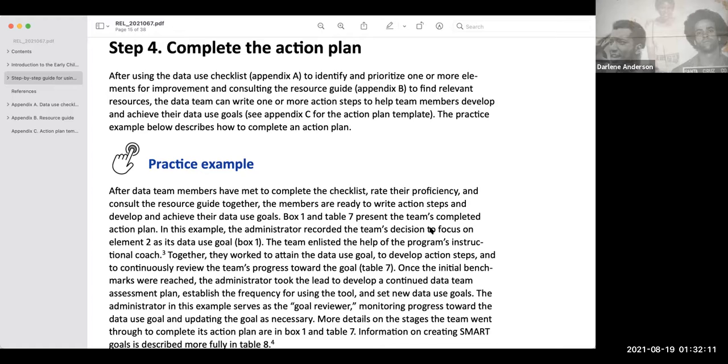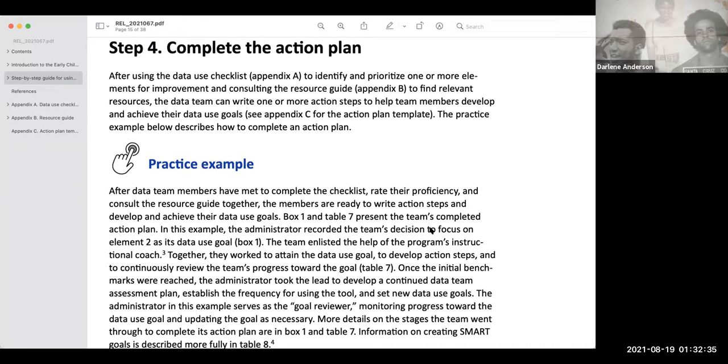5. The data team sets the target completion date for each action step. It is important for the team to set realistic completion dates that will allow team members to hold one another accountable so that the data use goals remain a priority. Team members consider how much planning time staff might have to work on data use goals or how often staff meetings could be used to address data use goals.